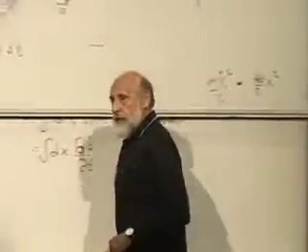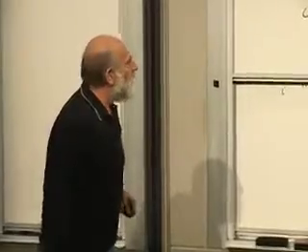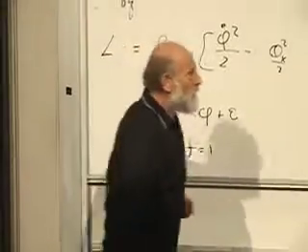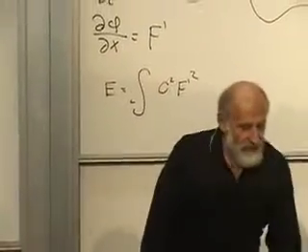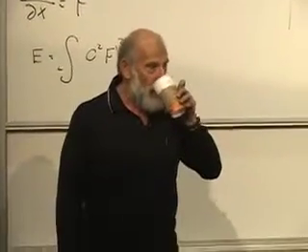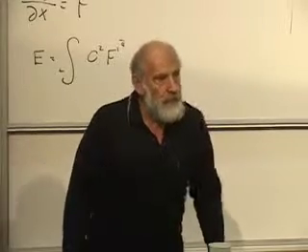Good. Any questions about energy conservation? Yes. You use the constant c, suggesting the speed of light. Oh, yeah, it's the speed of light. Sorry. If it's a field theory, well, the speed of propagation. So if the speed of propagation is not equal to the speed of light, then is it still a Lorentz transformation?